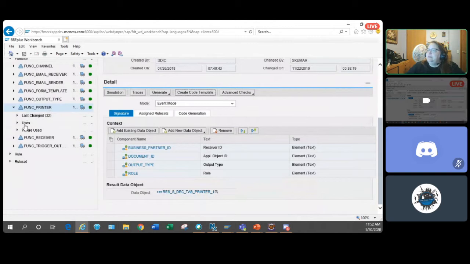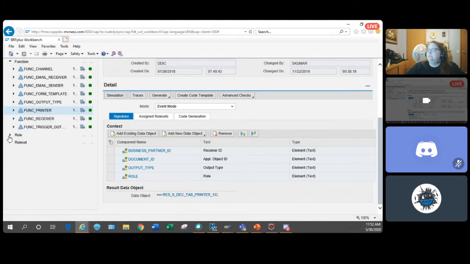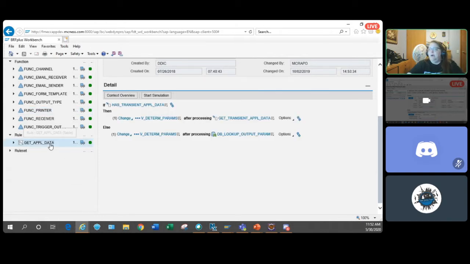So looking through this, I needed to figure out what on earth it was doing. The first thing I go to is the rules. And I see get application data, which is what I want. What it's doing is looking up based upon that, does it have any data? If it does, then go ahead and compare it to the other data inside the table. So if you click on that, it will go deeper.